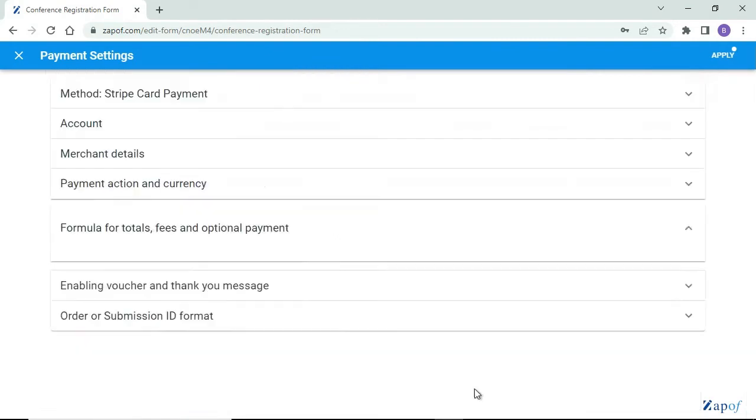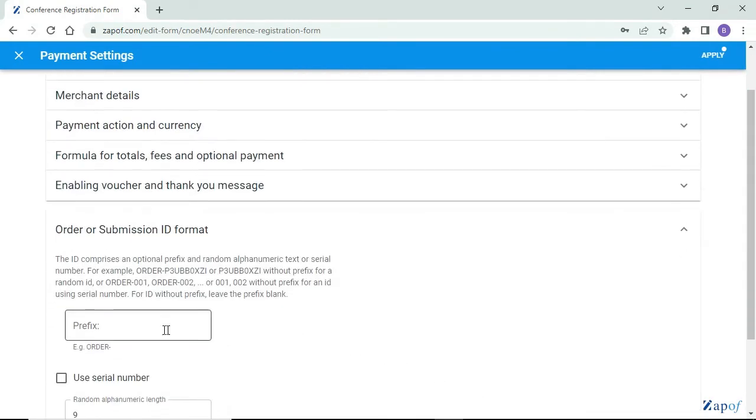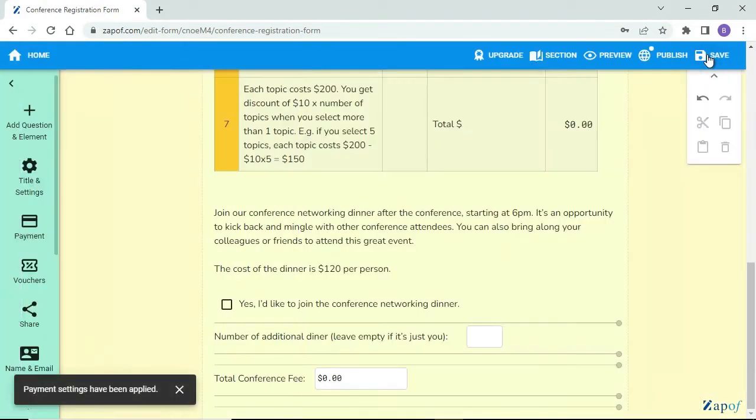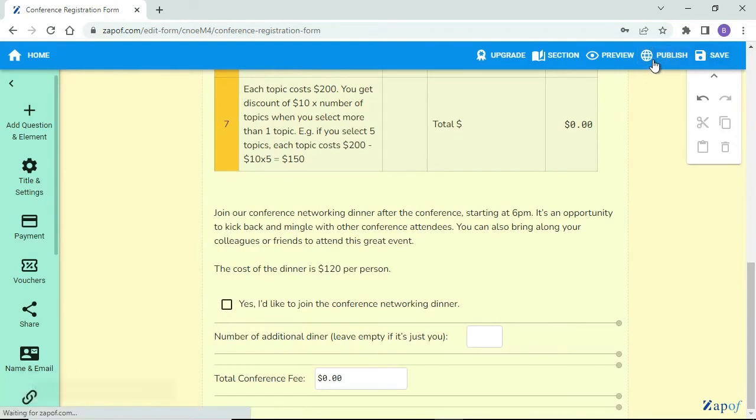And I want to set the format of the order ID with a prefix order. Click Apply. Publish the form. And that's all I need to do to add a card payment facility on my form.